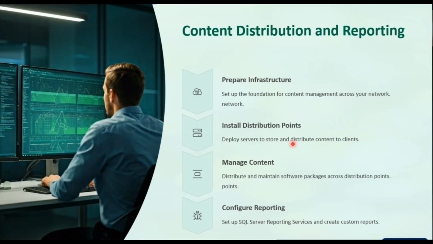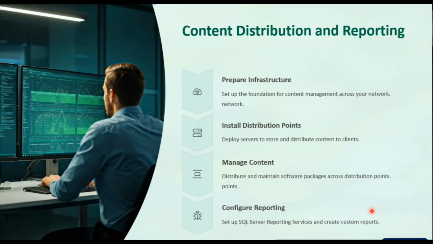Then we have managed content. Managed content is all about maintaining and distributing the software packages. For example, currently in my infra there is a throttle. There is not much speed, or there is something choking up the network. Someone has deployed something which has choked the network, and I don't want anyone to distribute anything over the network, or maybe over the distribution points. So using managed content, we can stop and curb those deployments.